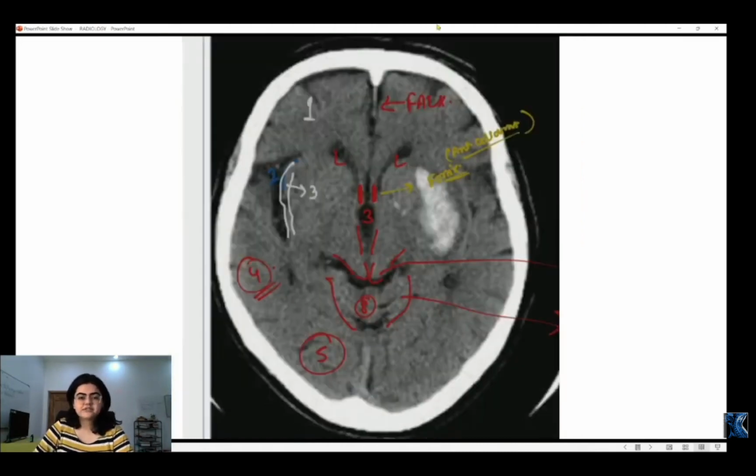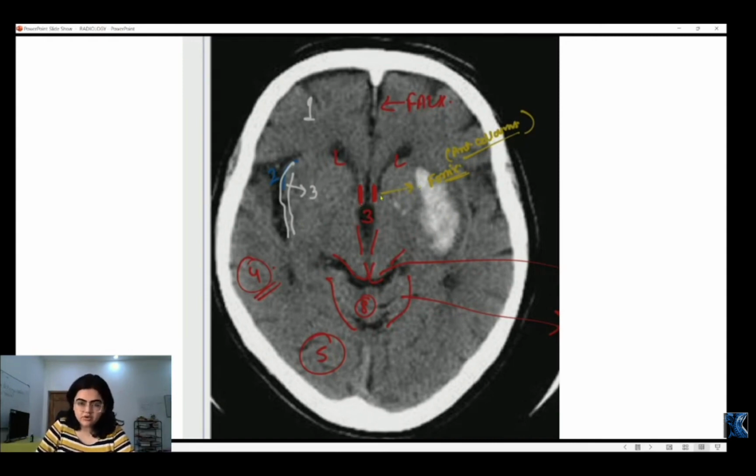Okay, now this image, this is falx cerebri, this is the frontal lobe, this is the sylvian fissure. Deep to the sylvian fissure we have the insular cortex. Insular cortex के अंदर you will have extreme capsule, then claustrum, then putamen. ठीक है, lentiform nucleus. Here you can see the lentiform nucleus, मतलब putamen region में you can see bleed here.